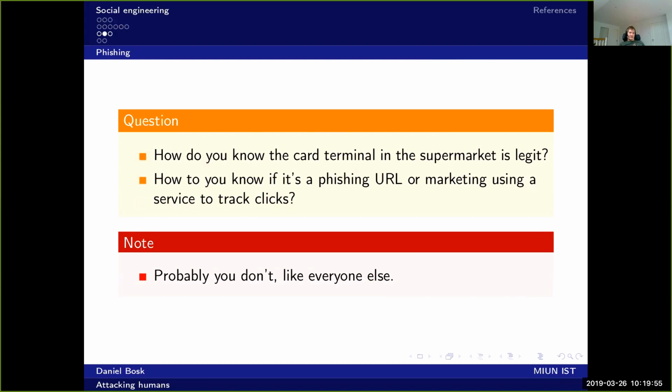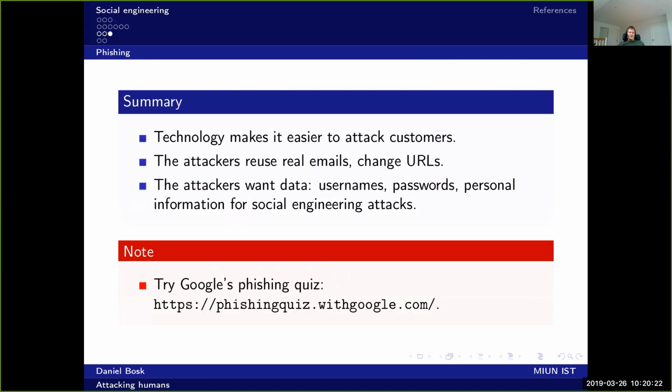So a lot of things are designed in a way which really doesn't align with this problem. It's like made for making users vulnerable. So probably you don't know the difference, like everyone else. It's really difficult to do this. So in summary, this technology makes it easier to attack customers.